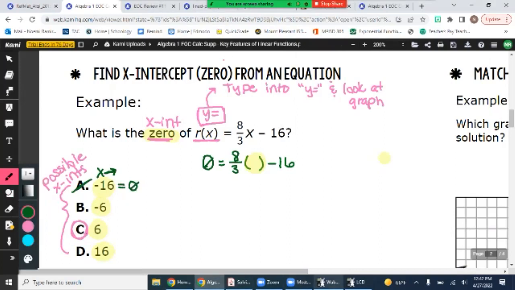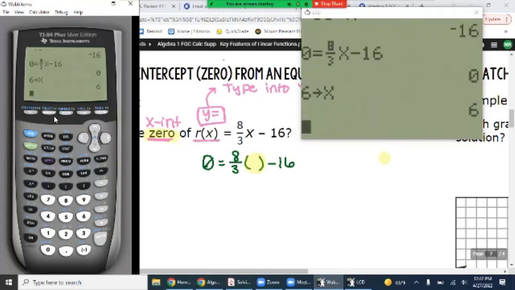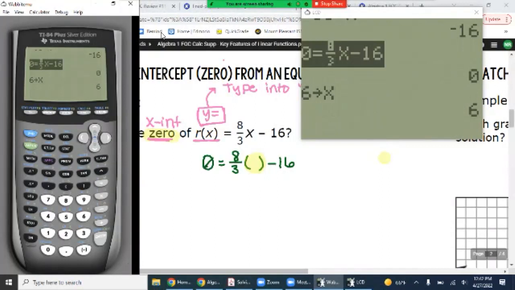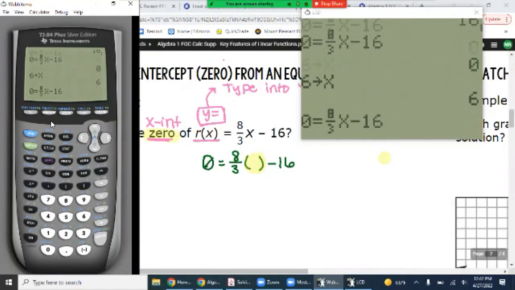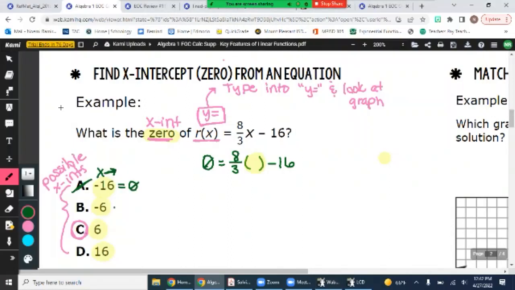So not the correct answer. Okay. So let's actually go ahead and put C in there. So 6 store X. Now I'm telling the calculator, I want you to plug in a 6 anywhere you see an X. You can type the equation in all over again, or if you don't remember that, you can highlight it. This is just faster. Enter, enter again. And there's your what? 1. So all of your other answer choices will give you an equal 0. Not actually going to go through it. This one gave me equals 1, meaning that is my right answer.